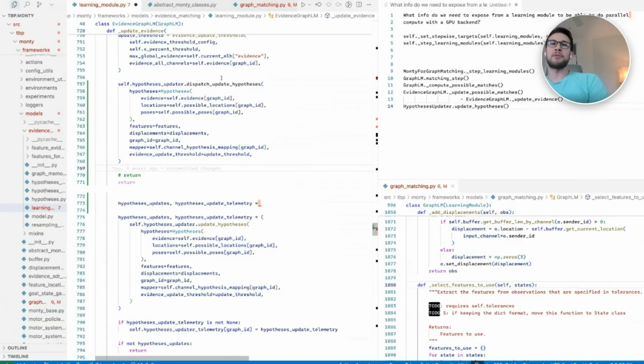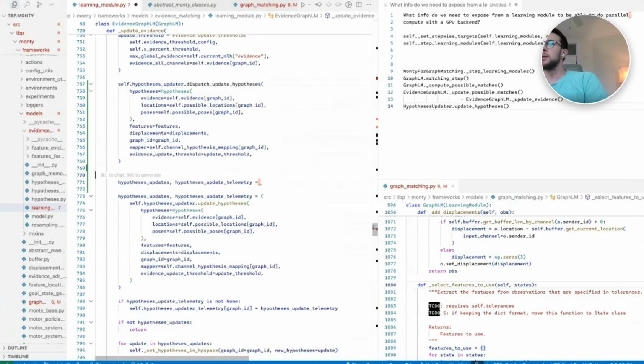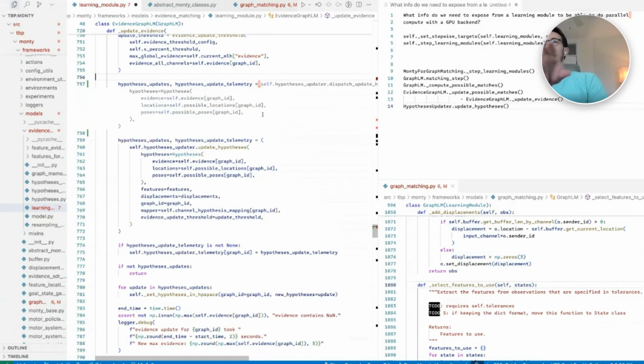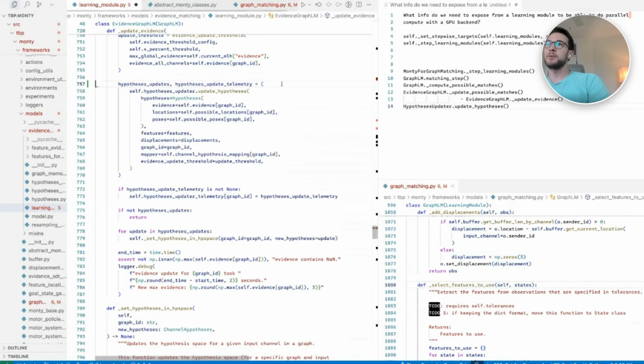So ideally, whatever step this is running in the experiment, we just have one dispatch call, one blocking wait call, and then we take the results and continue with the next steps, like LM voting and tallying and goal states. But all of the evidence update operations occur from this one dispatch to the backend pipeline. Got it.